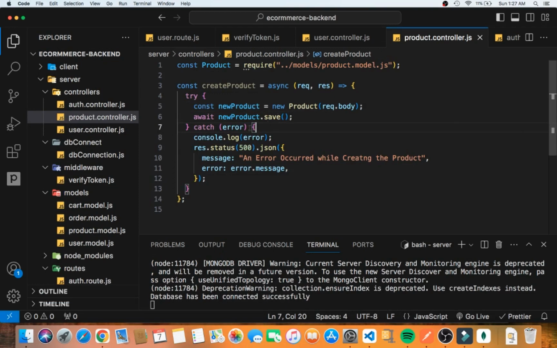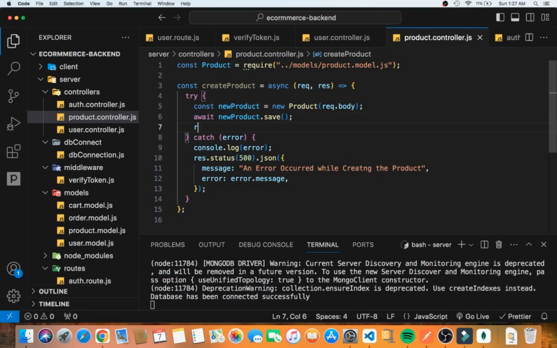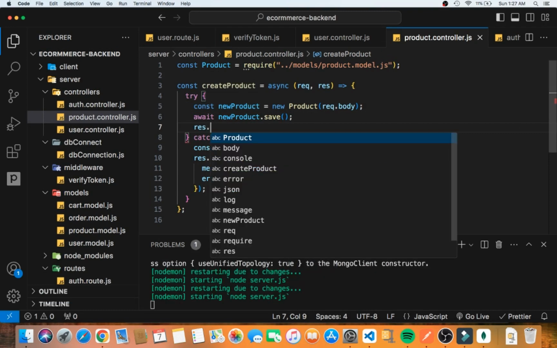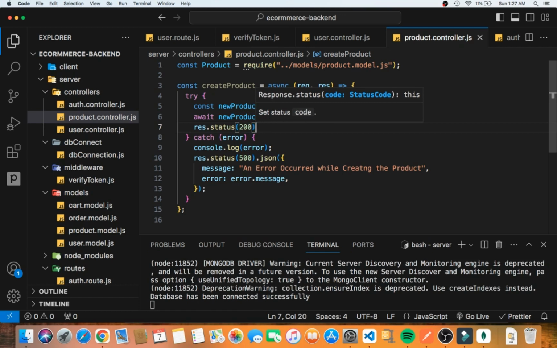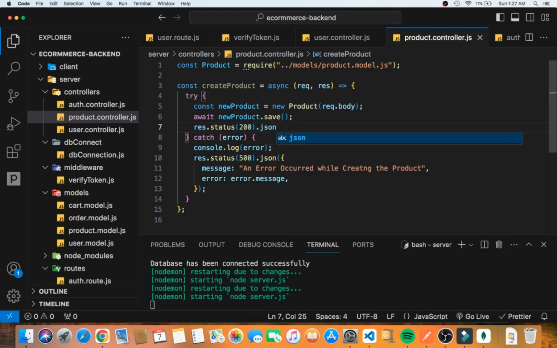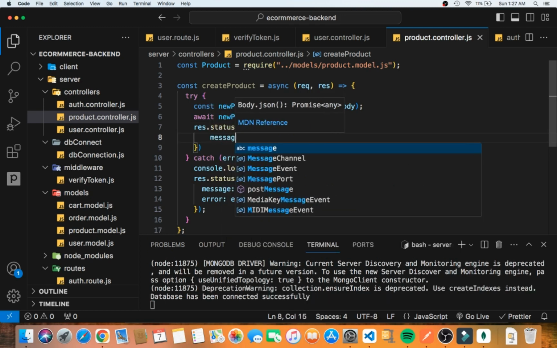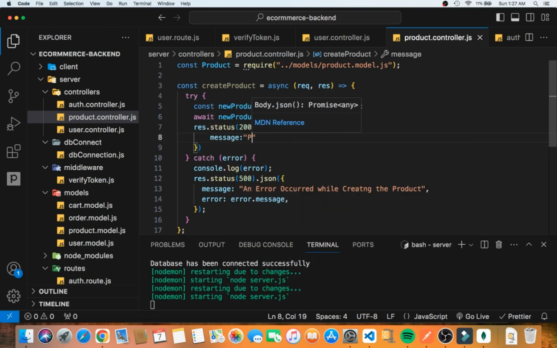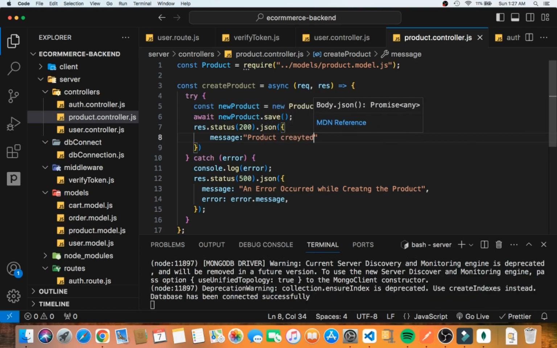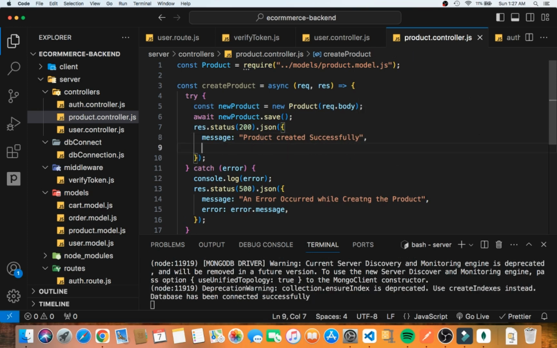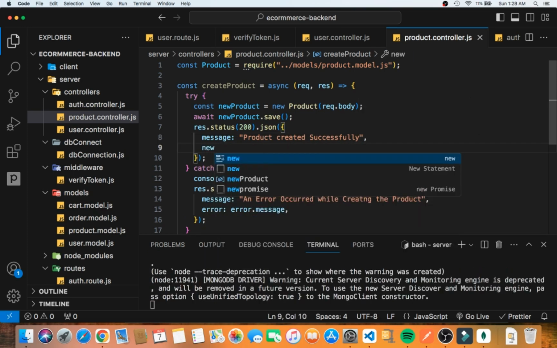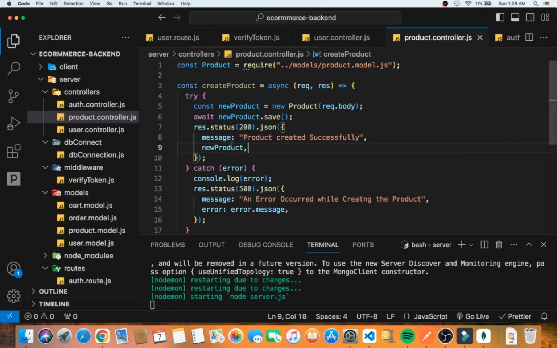Okay, so what we will do now is, after we are done creating, we're going to send a response with a status of 200, with a JSON object with a message of product created successfully, and then we are going to pass the new product that we created down. I'm going to send that as a response.